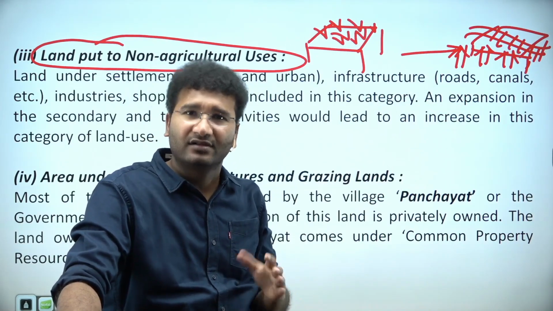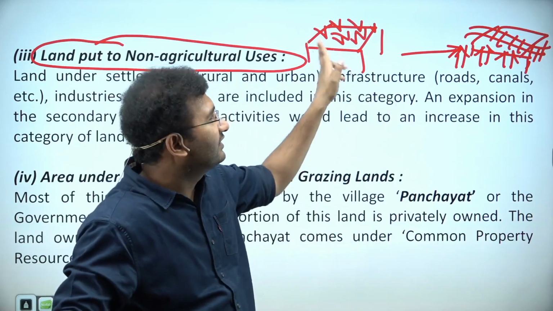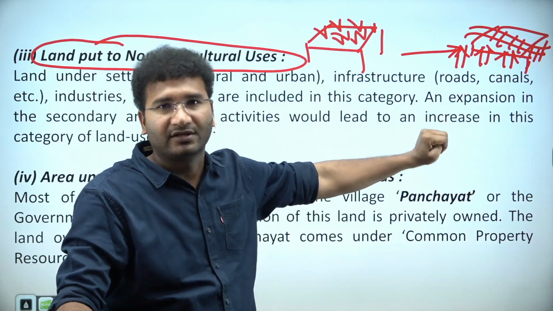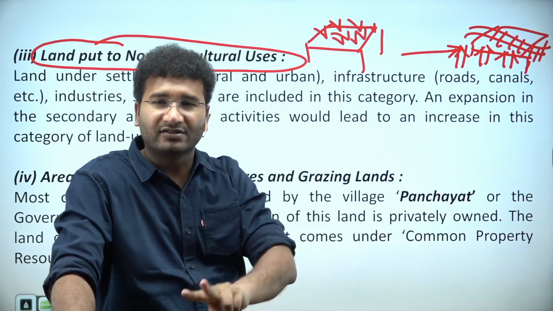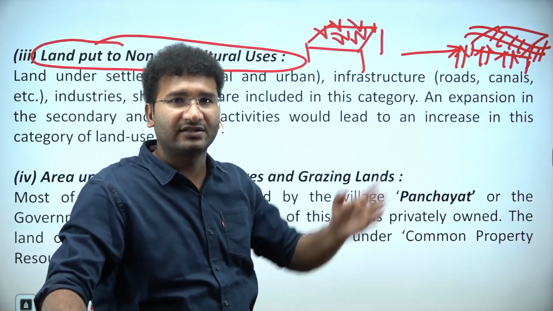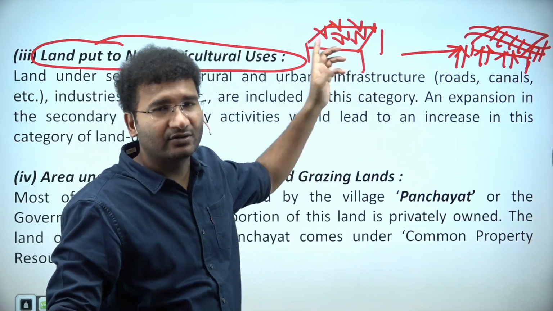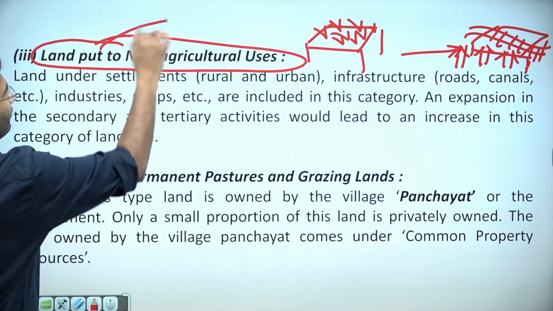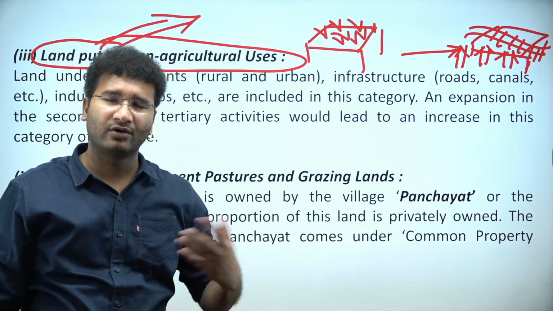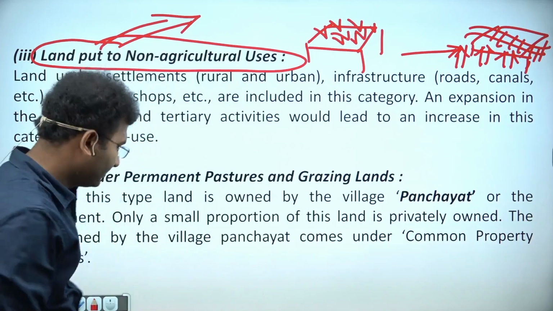Land acquisition, basically, will convert an agricultural land into a non-agricultural land most of the times, be it construction of a dam, a road, any projects, right? The developmental projects will cut down the forest, and if that is done, you'll call this land put to non-agricultural uses, right? Be it in urban area, rural area, roads, railways, anything.